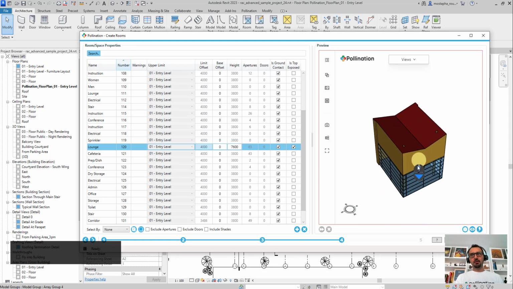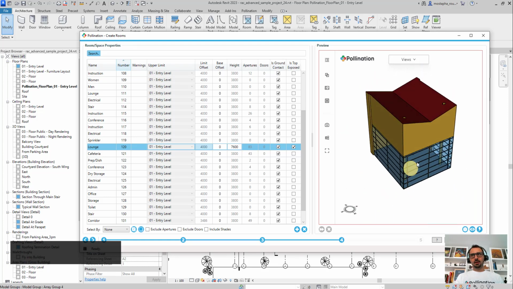So now you can see it did make the change for the height. Also, because I marked it as top exposed, it tried to find the roof and it solved the roof for me. So two good things happened, but the windows are missing. The reason the windows are missing is because I did not click on this box. I clicked on this, so it doesn't reload anything from Revit. Because I changed the geometry and I want the windows to be parsed, now I have to click on this box, which basically does the reparsing and then creates the preview.